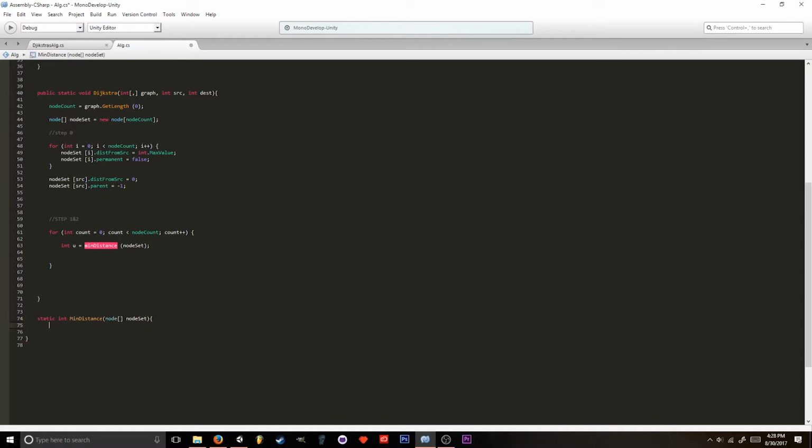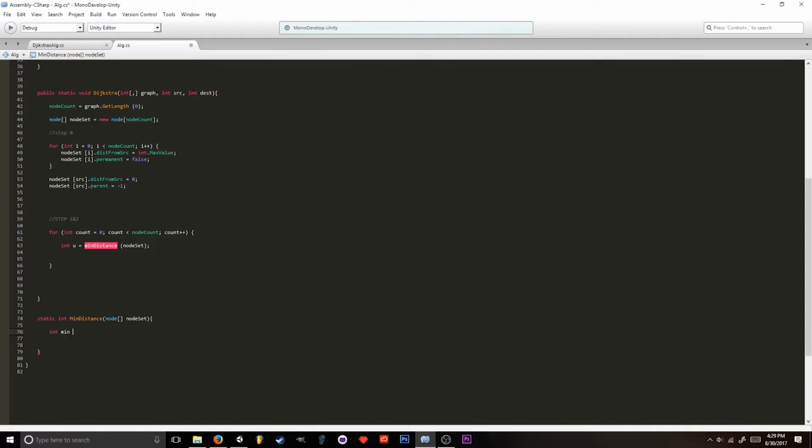What node set is going to do is exactly what step 1 does. It's going to take in the entire set of nodes. It's going to check for the node which has the least value assigned to it, like the lowest source distance that isn't already permanent.